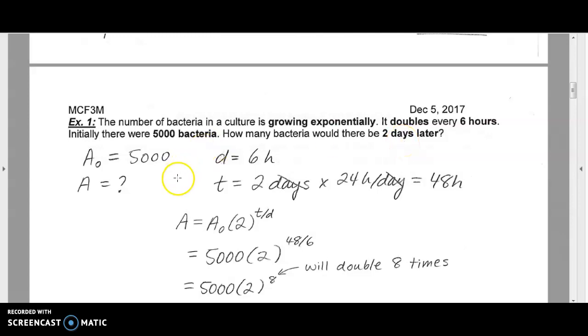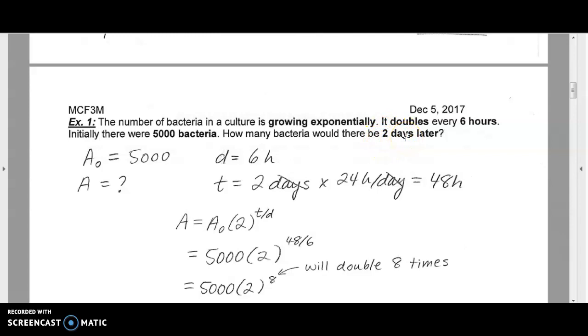Here in the equation we have 1, 2, 3, meaning the T, and 4, meaning the variable D. 4 variables. We'll always be given 3 of them, and you'll have to solve for the 4th one. Here it's asking how many bacteria we are going to have after 2 days, so we're trying to solve for A. We know this is 5,000. We know it's doubling time, so this 2 comes from the formula we started with. The T is the time elapsed, and D is doubling time. We know our doubling time is 6 hours, and T, time elapsed, is 2 days.